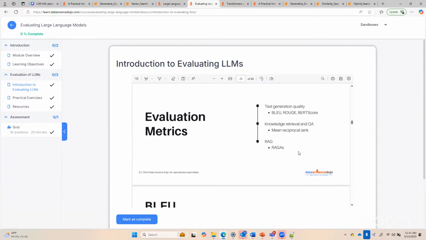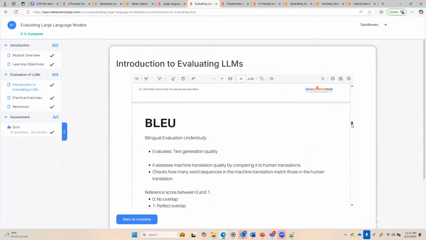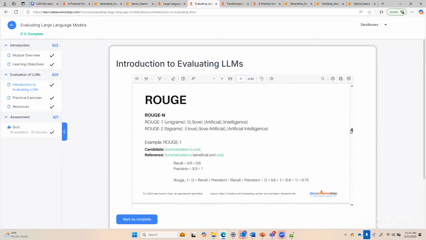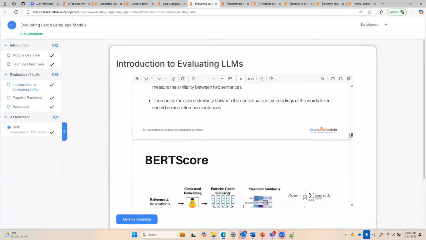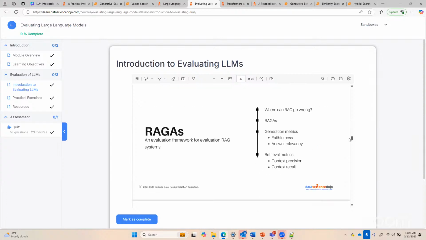We start with some of the classic metrics like BLEU and ROUGE score and BERT score, but really just to set you up so you can appreciate a somewhat modern framework, more relevant to an LLM application, which is RAGAS.